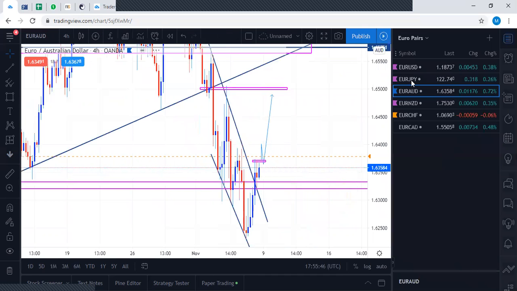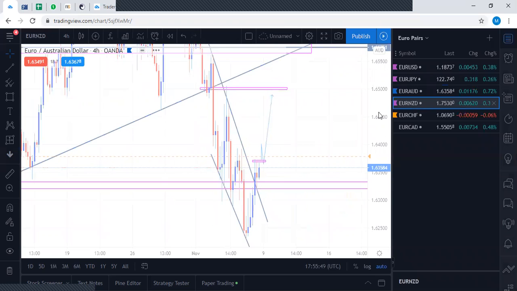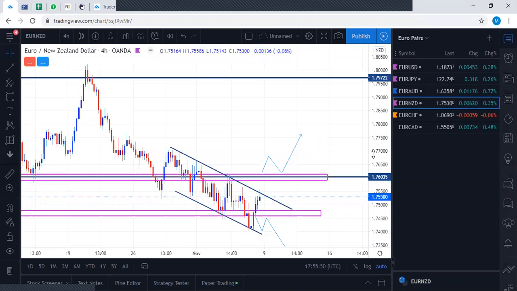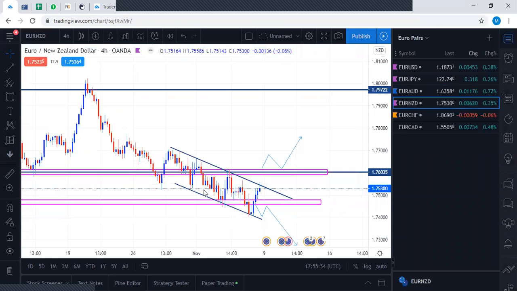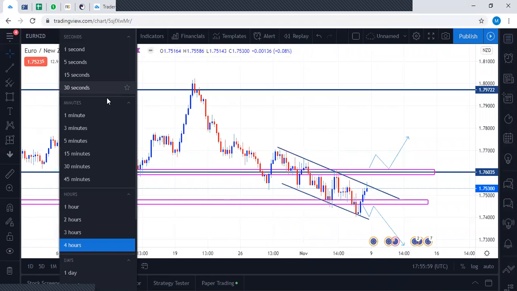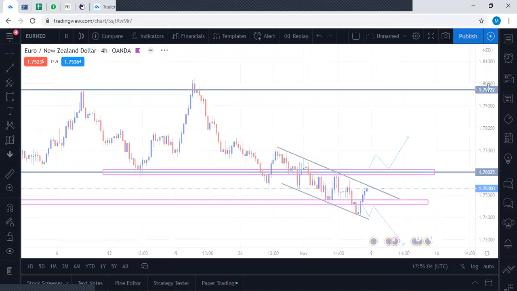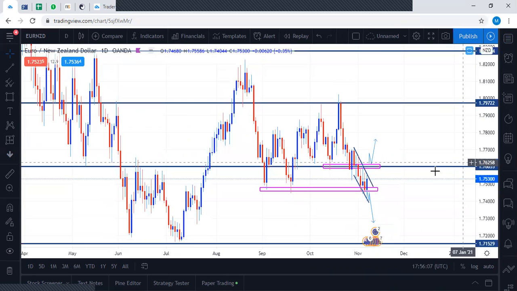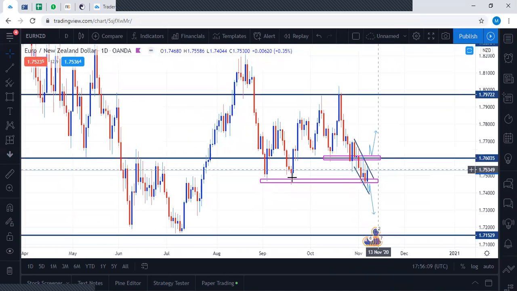Let's go to the next. Euro NZD. So currently on Euro NZD, just chilling, and then where the market is going to be going next. After doing this technical, I'm going to hop in on the economic calendar and check how the news are for this week. So you can see here on the daily, this is the support. Price has bounced off a lot of times.